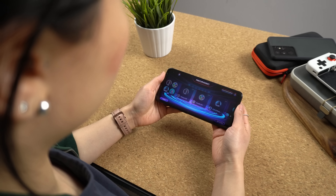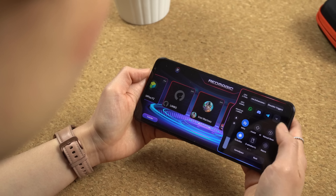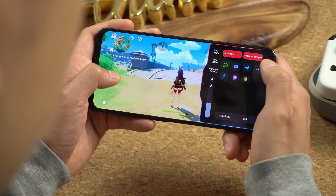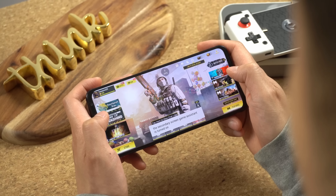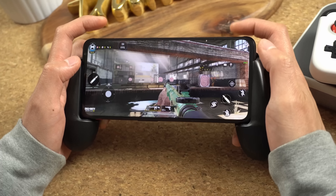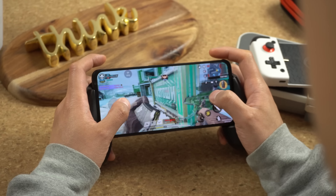If you're buying this phone, you obviously plan on gaming on it — so how well does it handle mobile games? Pretty darn good. GameSpace, like I mentioned, is your dedicated gaming hub. Slide the switch up to enter it and slide it down to go back to your phone. You can find all your games as well as a bunch of other tools in the slide-over menu on the right — adjust fan control, the refresh rate, or even start a recording all while in the middle of a game. There's also the ability to launch certain apps like Discord in a pop-up so you can chat with friends without exiting your game. The touch triggers at the top is probably the coolest feature — you can map them to any touch controls, and they're most useful in fast-paced games with lots of controls like Call of Duty. They work really well and once you get used to them, they definitely give you an edge.